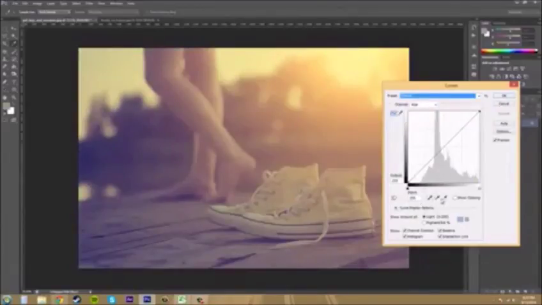Alright, now we are going to move on to another cool thing that I like in the curves, where you can pick from your values using this finger thing right here. So come to this icon and click on it. Now there's a finger dropper here, and if you look at the graph, you can see that there's a little circle on the tone line. So that's where the certain tones are in the image.